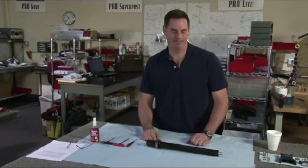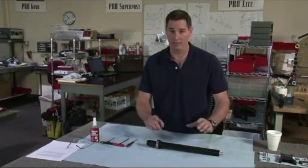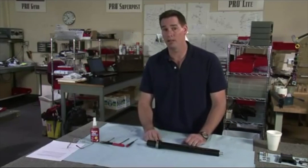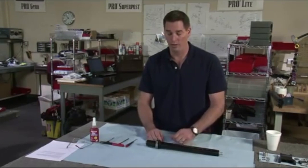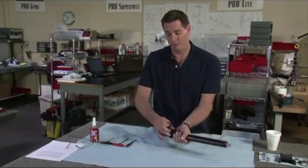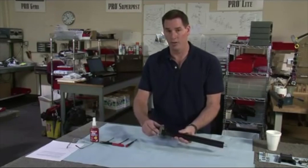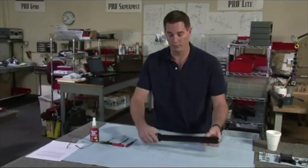Morning, ladies and gentlemen. Today I'm going to talk to you about the center post 2. Not the center post 1, as we do not make or manufacture any components for the center post 1. How do you know if you have a center post 1? If you don't have this latch assembly, you have a center post 1 or earlier. This is a center post 2.